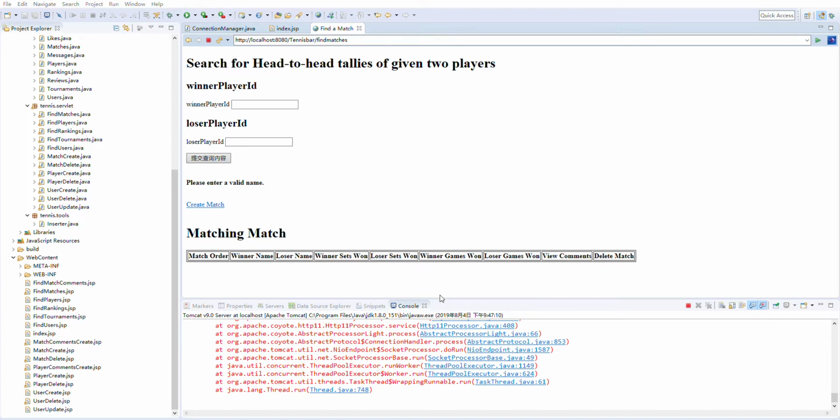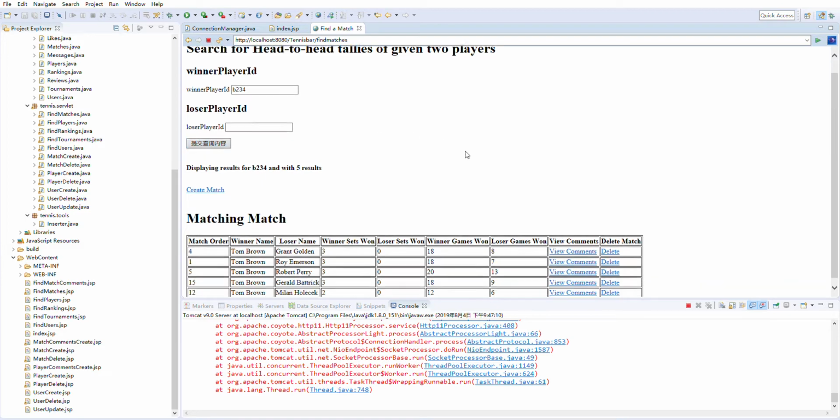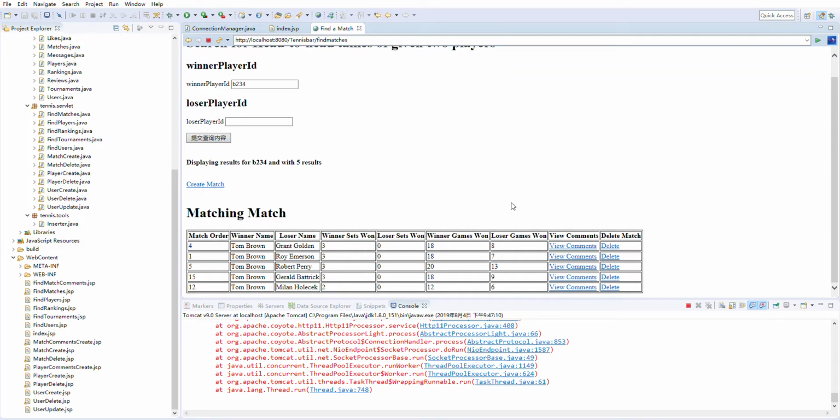For example, if you want to see one single player, like the first one, B234, Tom Brown, to see his winning matches, we can enter B234. We can see all of the information. Those are the games that Tom Brown won during the years.